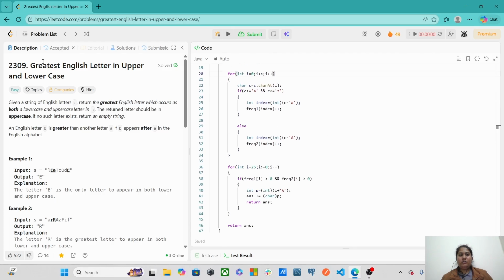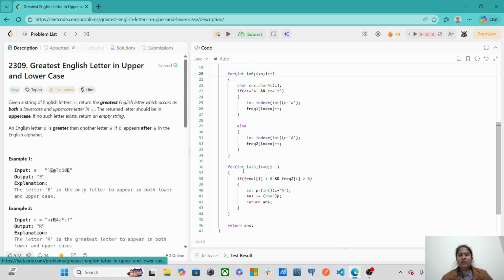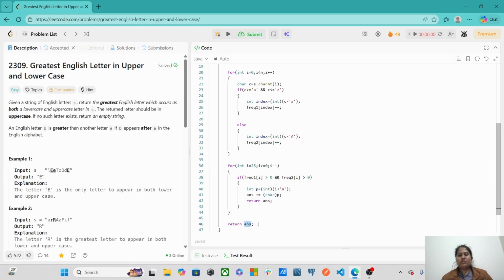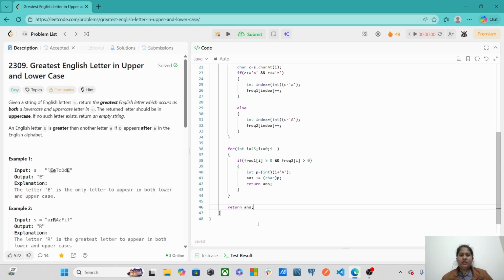At last, to get the greatest English letter, we are looping in reverse order, and as soon as the frequency arrays of both at the same index position are greater than 0, we are storing that into our answer and returning it at the same point. Otherwise, if no special character is present in the string S, we are returning an empty string. That is our answer. Correct?